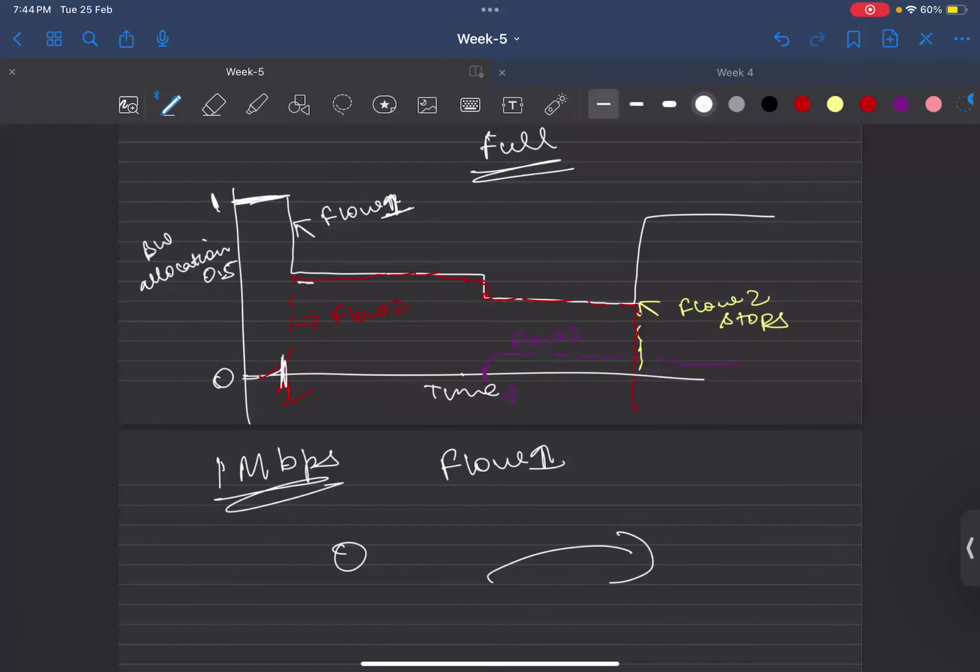Now after some time, say 9 seconds, this flow 2 stops. This path is done. When this stopped, flow 3 was still going on. Flow 1 now has more bandwidth, though less than 1, because a very small amount of bandwidth is used by flow 3, and the remaining amount of bandwidth is used by flow 1. This is how we change the bandwidth, dynamic bandwidth allocation over time. Is it clear?